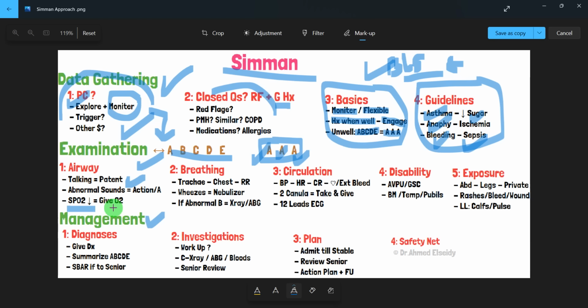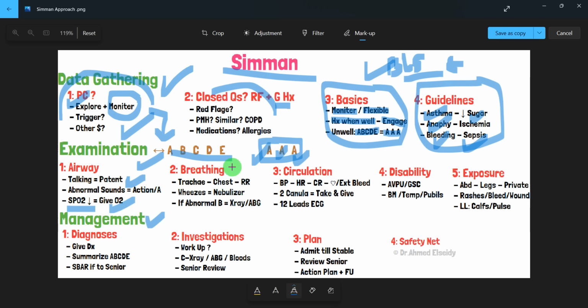If the patient has a smoker's cough, you will use the Venturi mask and go with low flow oxygen. We'll talk about that in detail in the relevant stations. And then once you make sure the airway is patent, and oxygen is fine, or if oxygen is low you are giving oxygen, you are fine. Now you will go to step number 2, assessing for breathing.